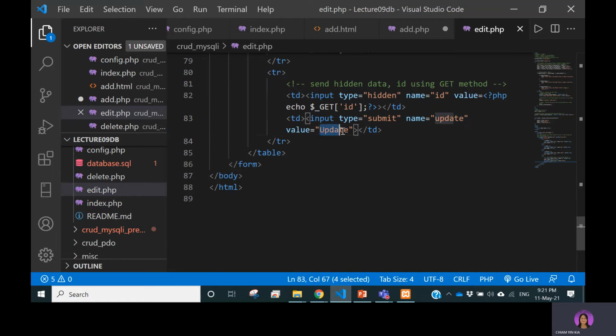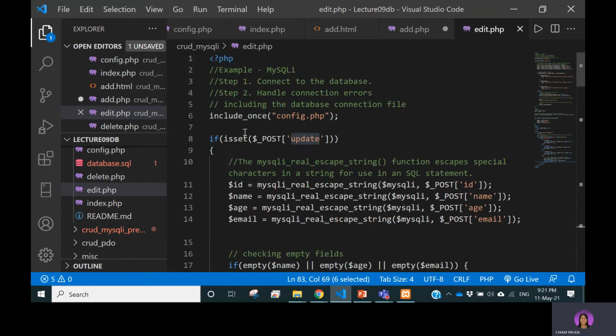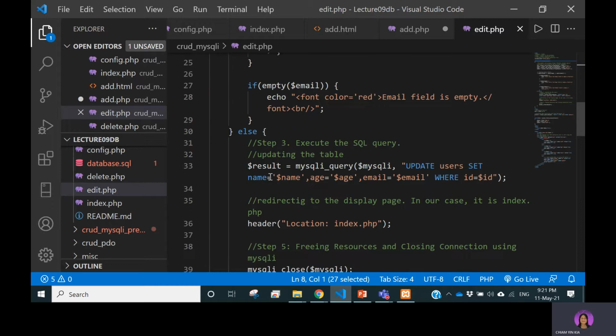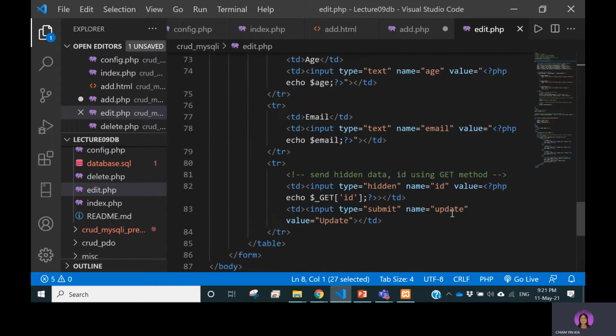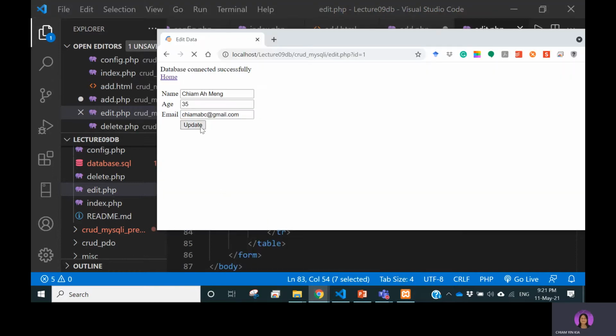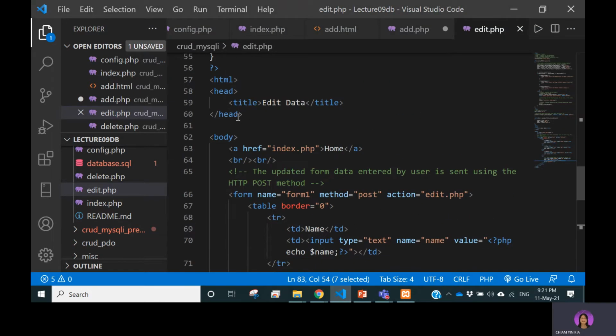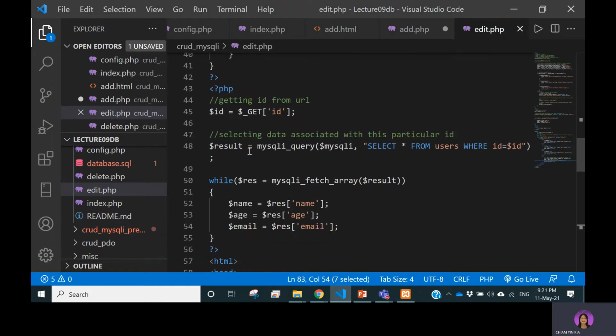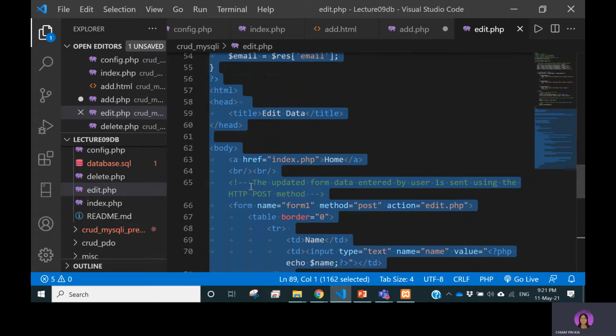It will not be executed if the form has not been submitted, that is, the update button has not been clicked. So when we come to the edit.php file, the first thing that will be executed is this part of code.